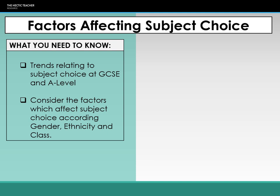In the exam, you could be asked about any one of these three areas and how they impact subject choice. It's kind of bringing together a lot of things we've already talked about in terms of educational achievement, the role and function of education, roles and processes — bringing everything together just in a new context. So let's first of all look at the trends.